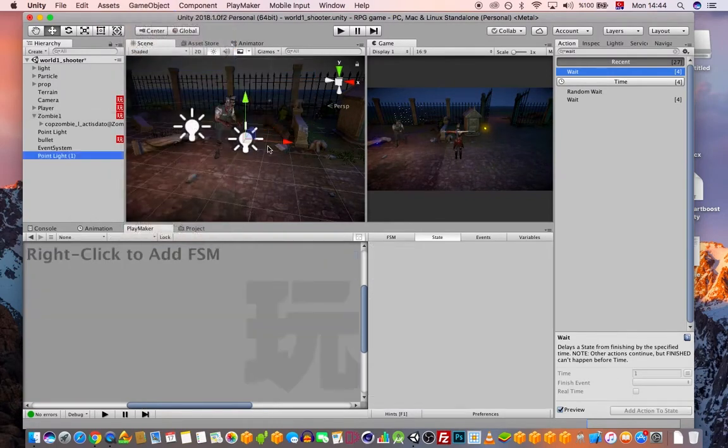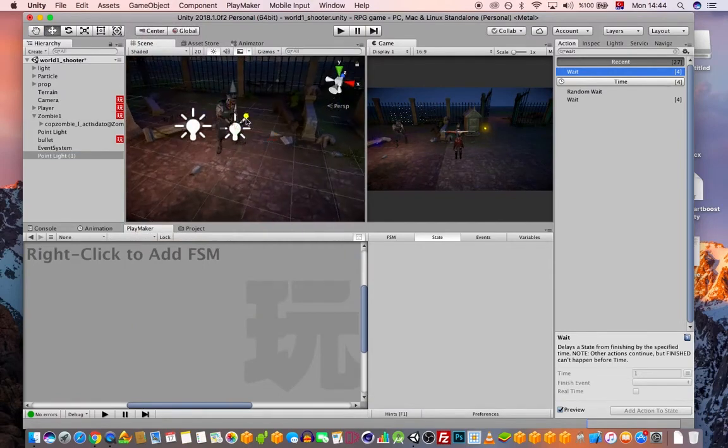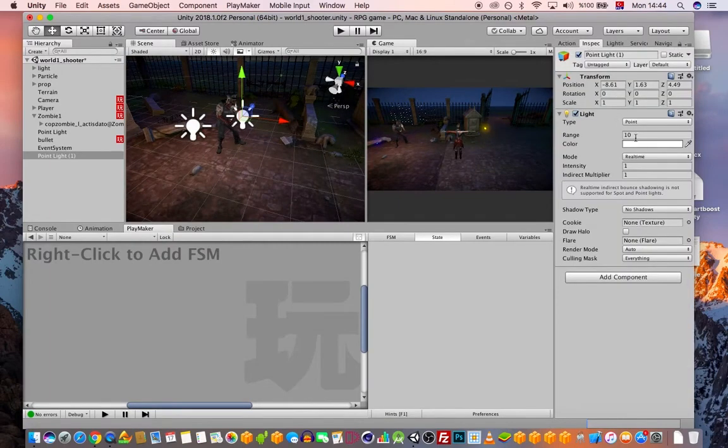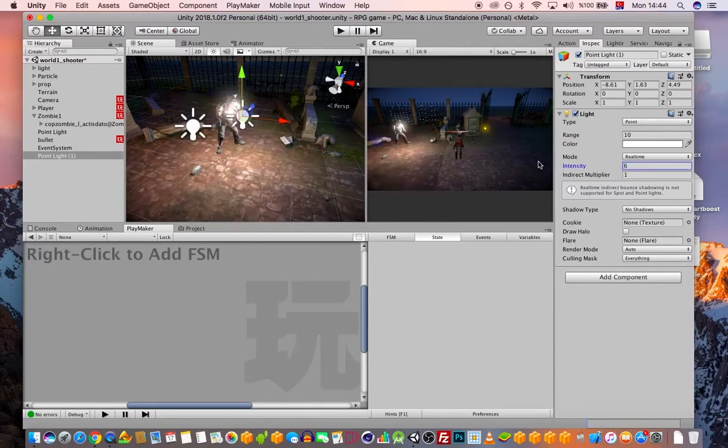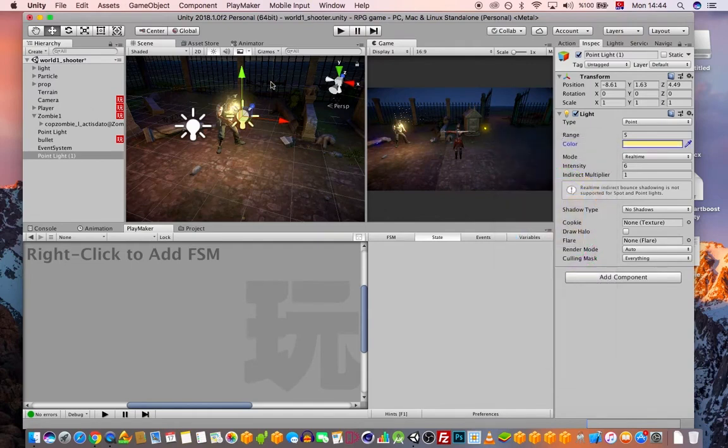I will add a point light here, and I will bring it right next to my zombie, right where he is at, and I will make this 6, and I will make the range 4, so it doesn't light everywhere. And I will make the color a little bit yellowish, so it's close to our bullet color. Okay, and I will bring it right under my zombie model, my zombie controller.